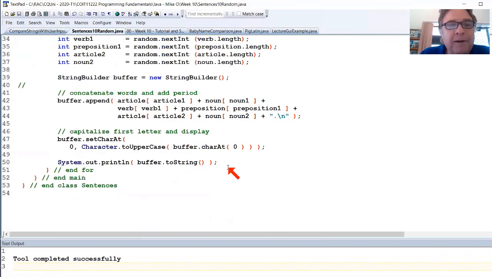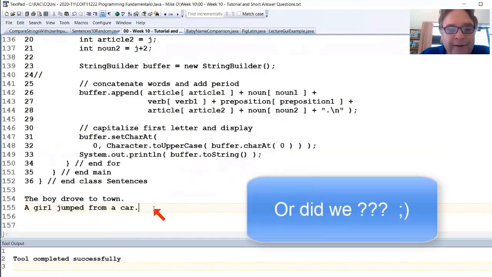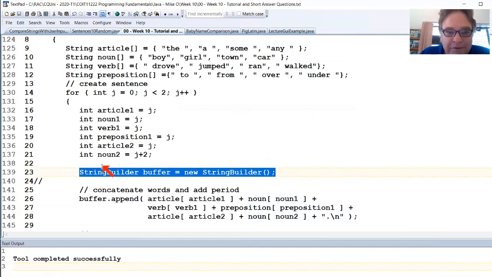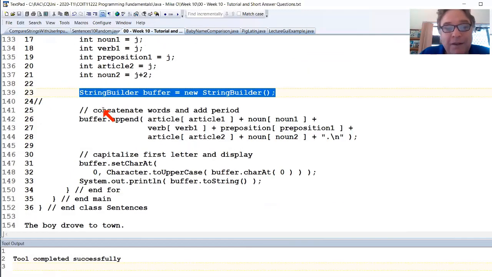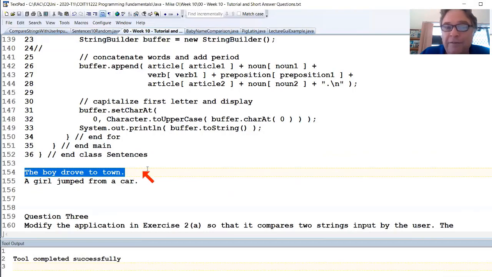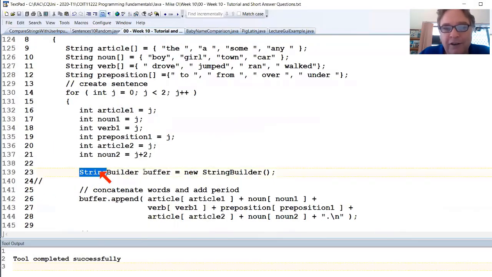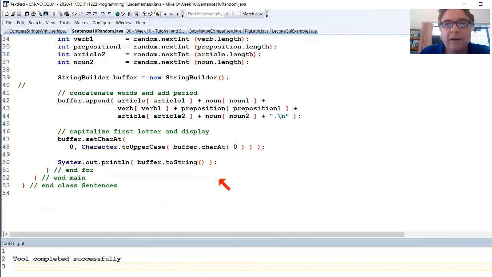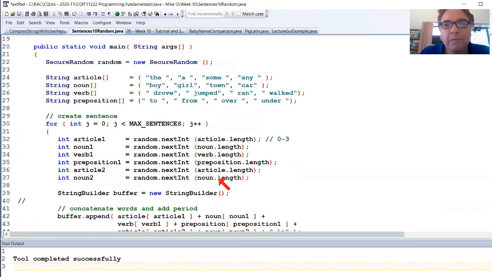Okay, any questions on that one? So we did get there in the end. And so it is recreating the buffer each time. You've got to be very careful of that. If that was outside of the loop, which is where I thought it was declared with the array, I didn't pay attention. And so that would have just been initializing the first sentence, and we would have had that twice on the screen. So keep note of where that's initialized and created. Any questions on the 10 random?